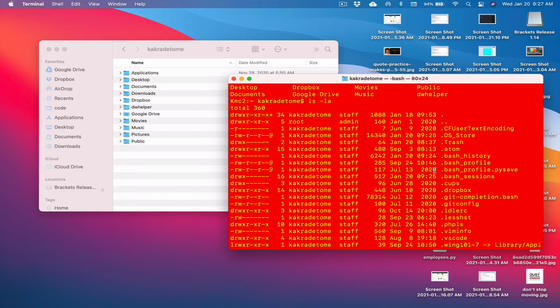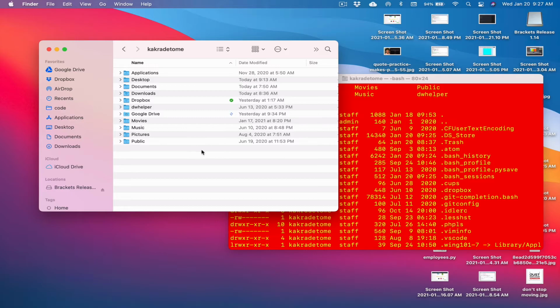In the terminal, do not worry about the commands that I used. I am going to be creating an entire Unix playlist that will show you how to use the terminal with multiple commands, how to be comfortable with it and play around with it and do some really cool things with the terminal. So don't worry about that. A Unix playlist is coming. But today I wanted to show you this nice little shortcut in Finder to show hidden files and hide hidden files.